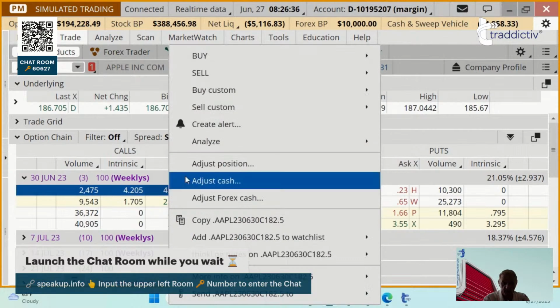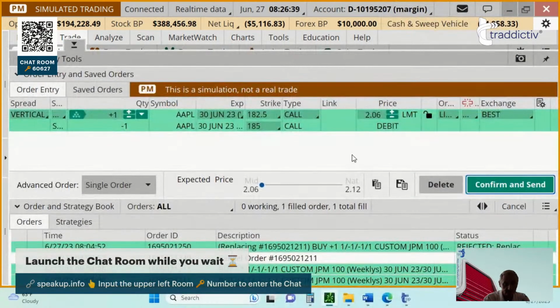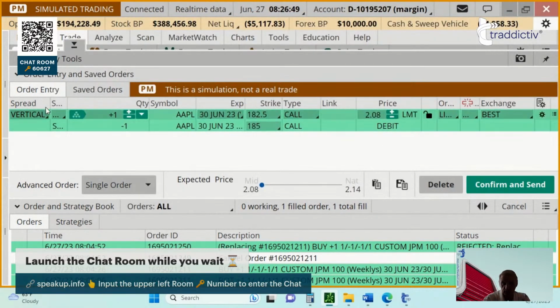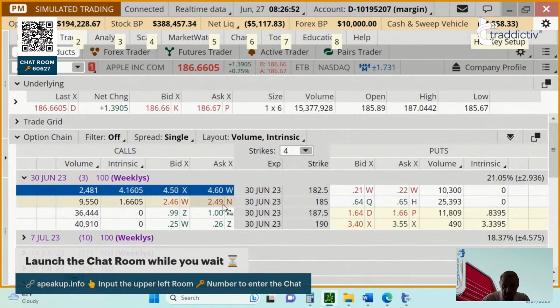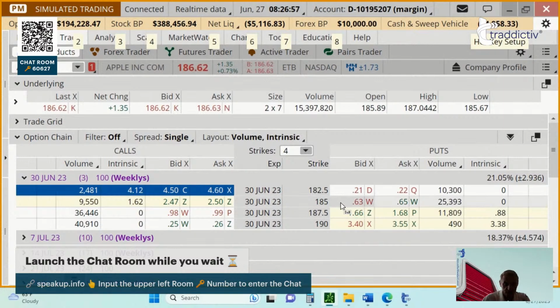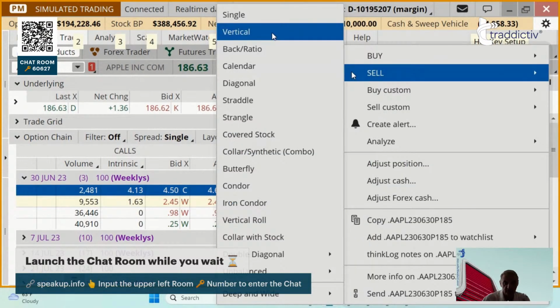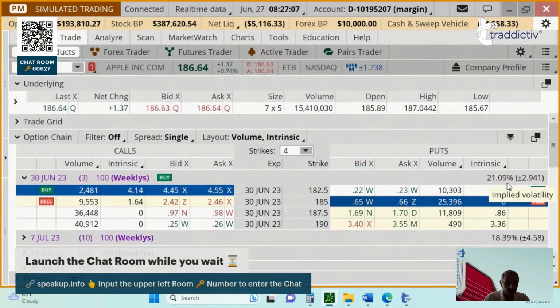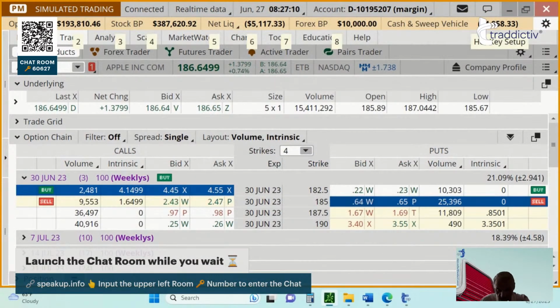So how much am I paying for the bull call spread? For a bull call spread, I'm paying $2.06. Be aware of it. If I were just about to send this, the most that I can make is 44 cents. But that's not what I want. What I want is to finance some of the $2.06 by doing the bull put spread. So how do I do the bull put spread? I do the vertical, and I'm able to reduce it by at least 40 cents. So I'm going to go ahead and send it in. Last time I wasn't able to fill it, but this is a line that I like to call line in the sand on a chart.